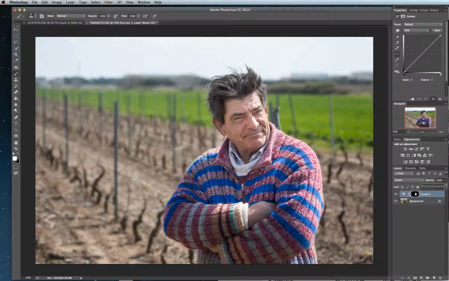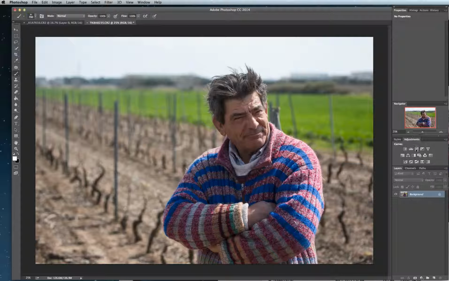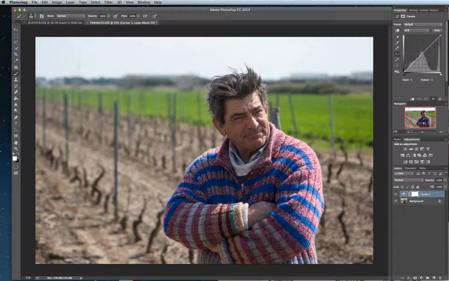Now again, we have the opacity tool at our disposal. So let's say maybe I went a little too bright with that. I can always dial that down by using that opacity tool. So I'm going to delete this layer. I'm going to actually go in and do just the opposite of this.